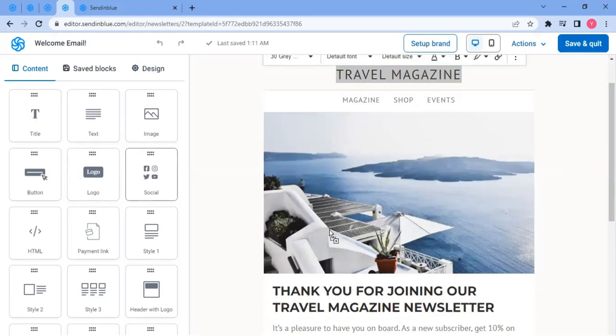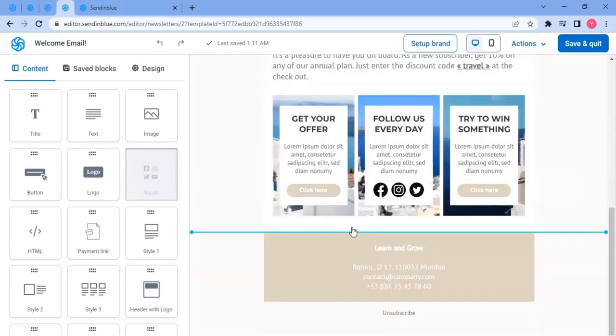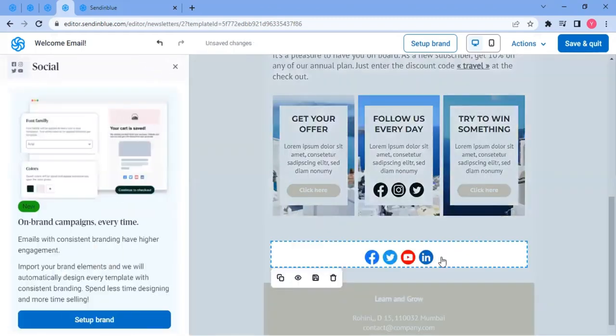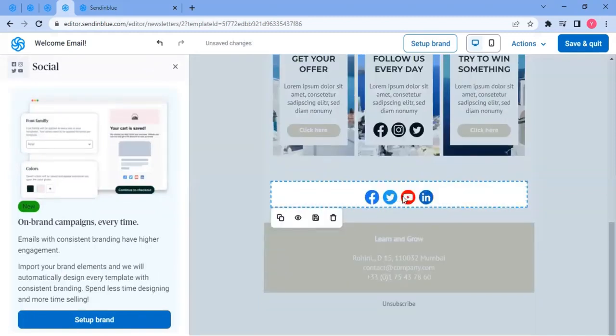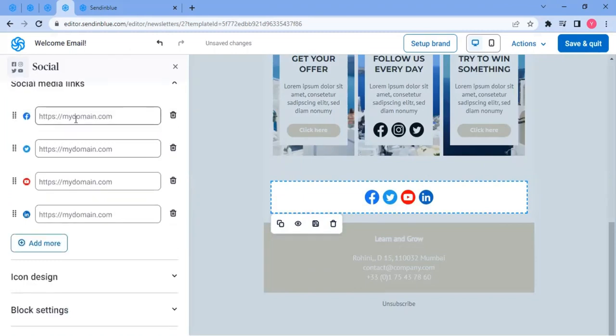But let's say you wanted to add your social media links. So you can drag and drop, and let's take it down a bit. Let's say you wanted to add the links to your social media accounts. When you do that, you see it got added. And if you look at the left hand side, you can even enter the URLs for those social media accounts. What this will do is embed the URLs accordingly. So if anyone who gets this email clicks on it, they will get to your specific page accordingly.